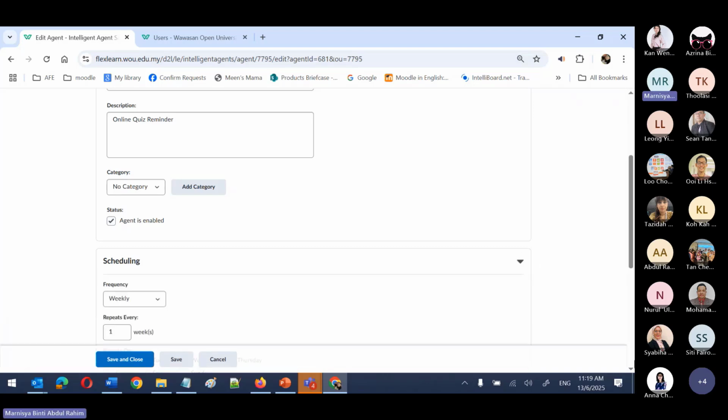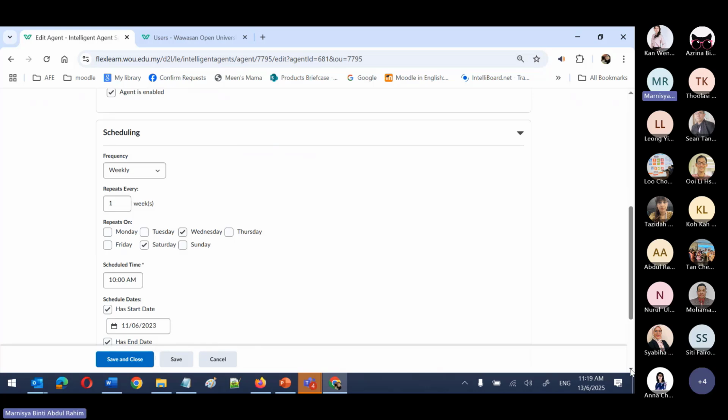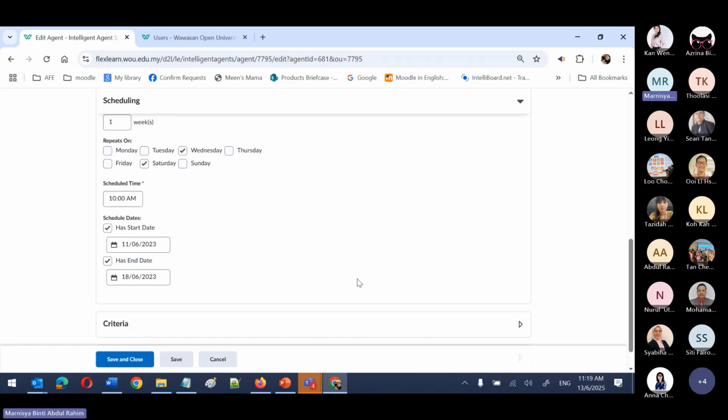Okay, the agent is already enabled. And let's say for a course that has a quiz, every week you want to remind the student, so you can select every week and what time to remind the student so that it will be sent to their email.